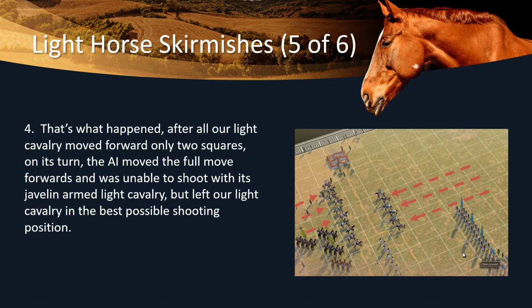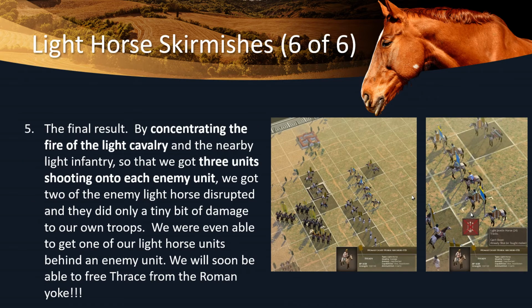That's what actually happened. The AI moved 5 full squares with all of its light cavalry in that square. I moved mine only 2 squares. The AI was unable to shoot at me, but my cavalry was then in a perfect shooting position. So I then had enough shooters to concentrate the fire on 2 enemy units and disrupt them.